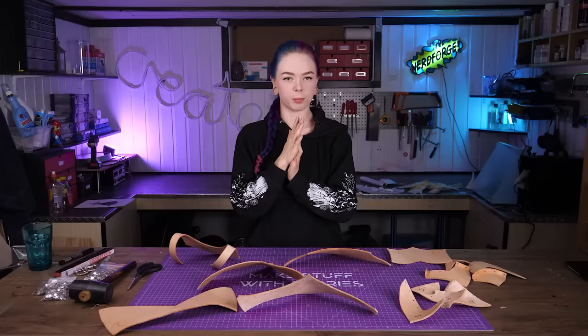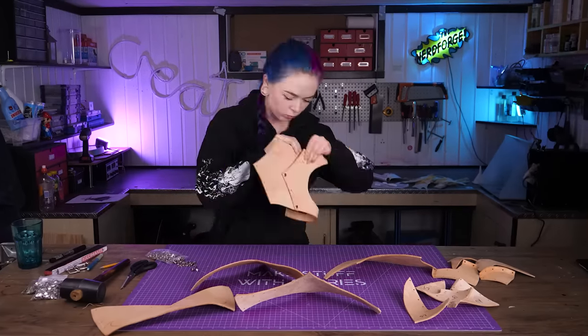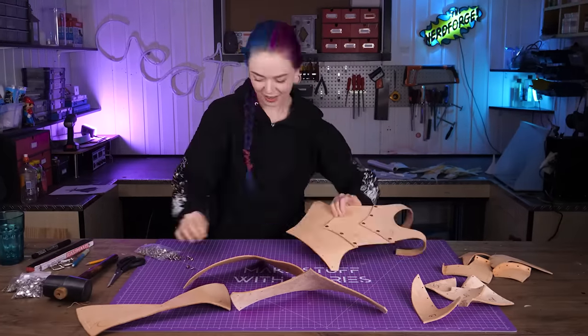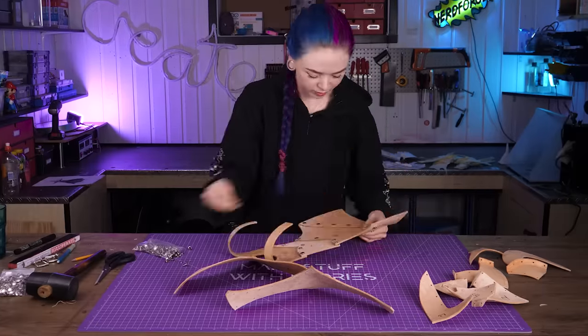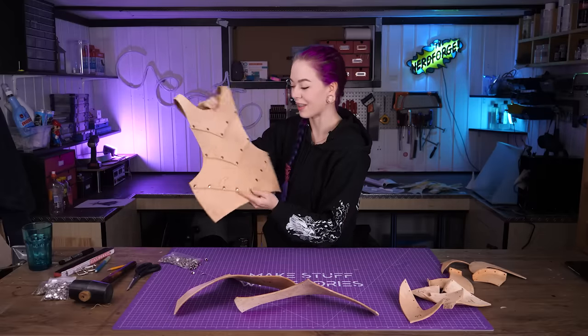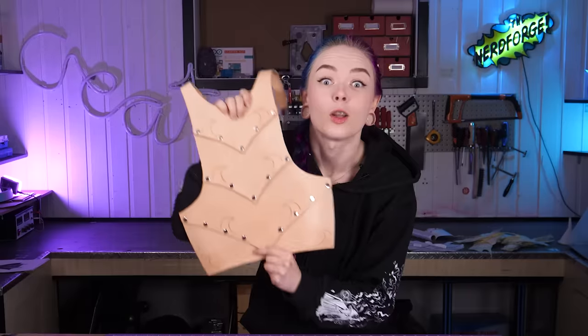Okay, let the puzzle begin. Oh my god! And this is just the back, like this is the simple piece. I love it. Look at this!